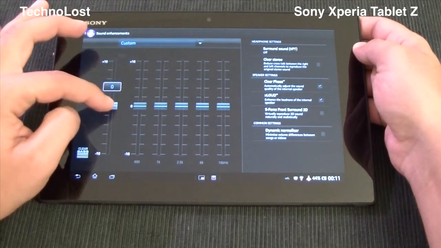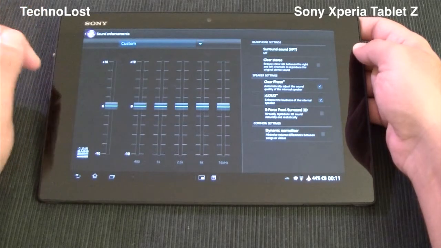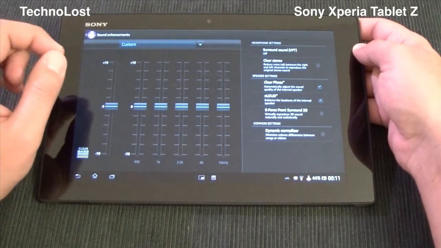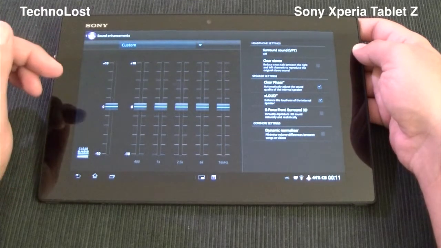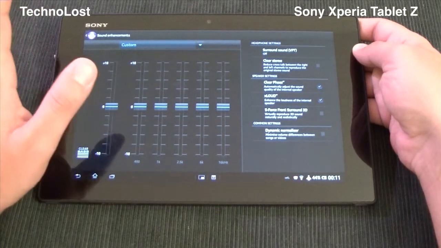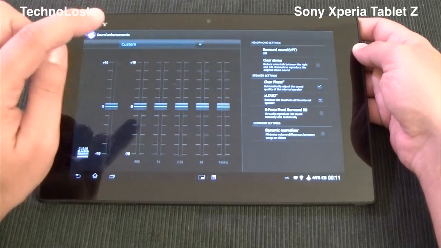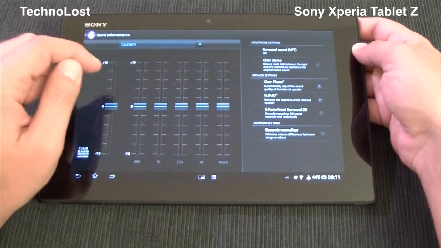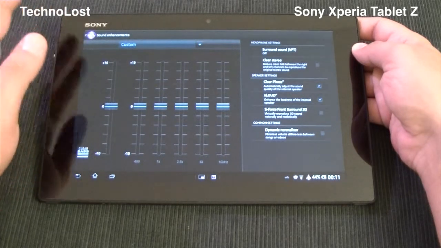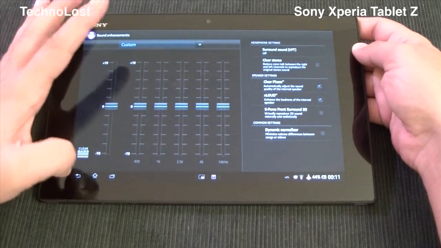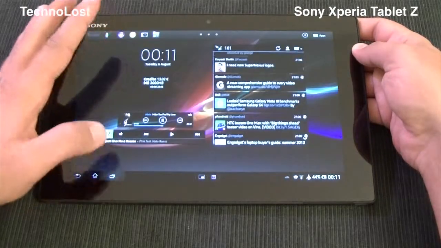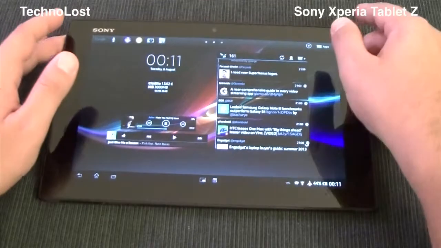Usually what I found using the default audio amplifier or equalizer inside a smartphone or tablet is that the final result is far from optimal. Well, this integrated equalizer is definitely not bad at all. So good job Sony for this integrated sound enhancement. Well, for this dedicated focus on the multimedia side of the Sony Xperia Tablet Z, that's all.